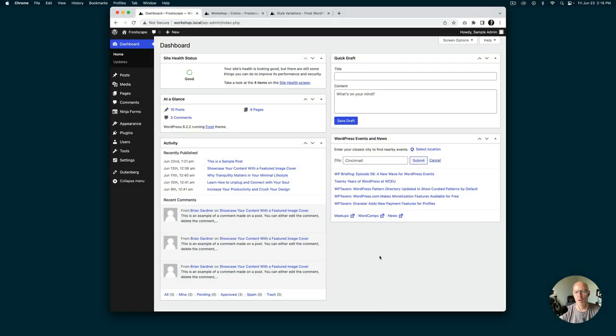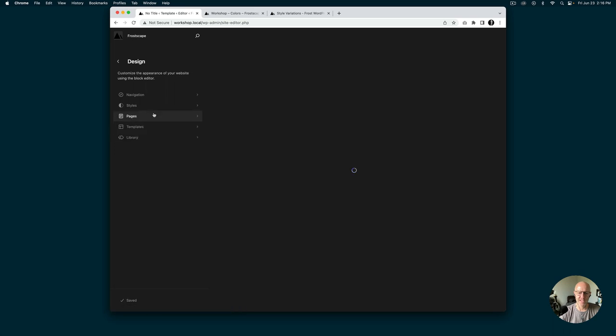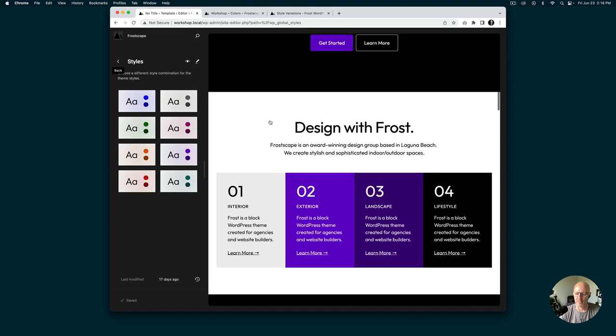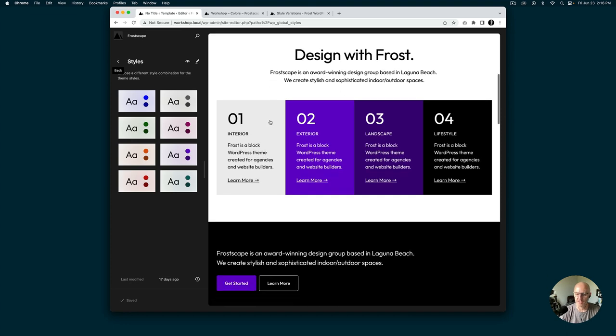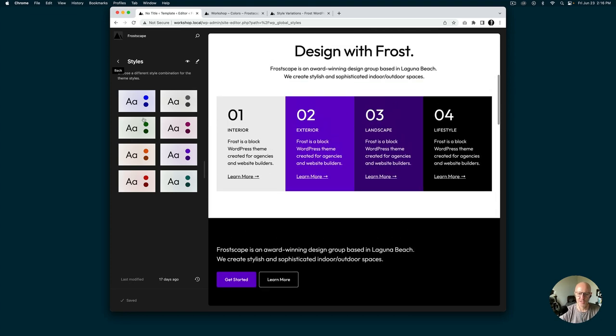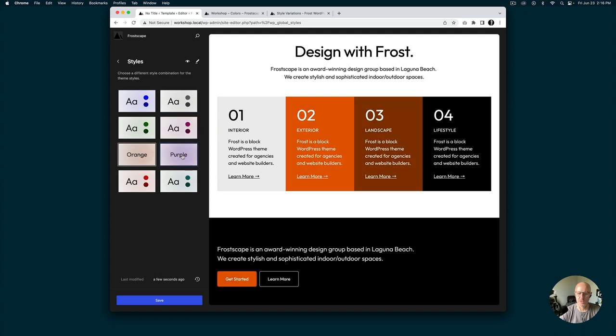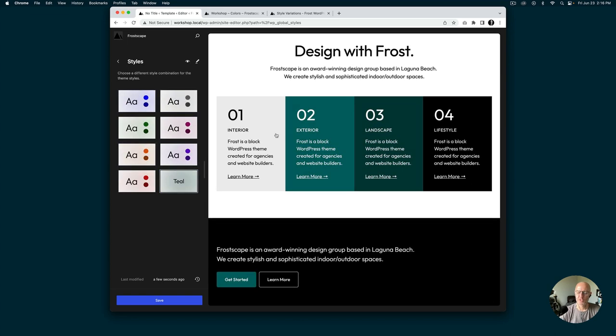When you're in the back end of the WordPress dashboard, you can access the site editor by way of appearance. I currently have the Gutenberg 16.0 plugin active. And so what we'll see here is a styles link in the sidebar. And as you can see right now, we have the purple style variation active on this demo site. And as you click through, this is the default blue. Here's graphite, green, magenta, orange, again, the purple, red, and then teal. All you need to do is just toggle through each of those to activate it.